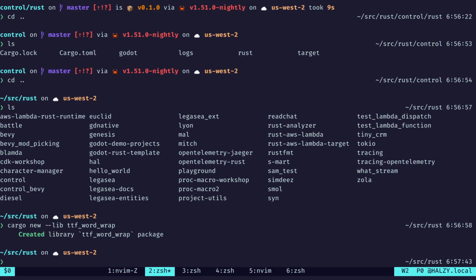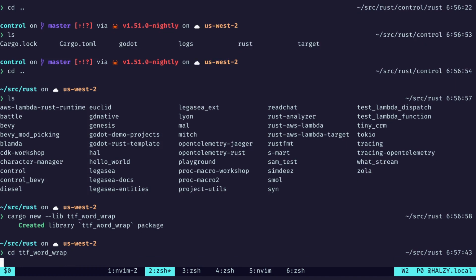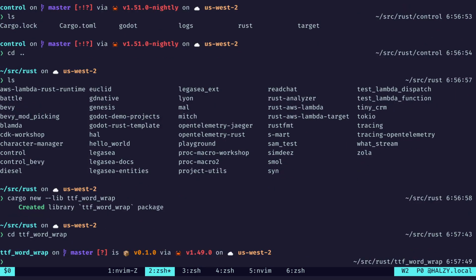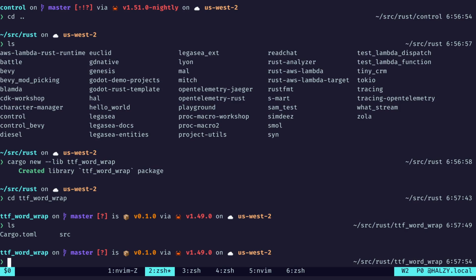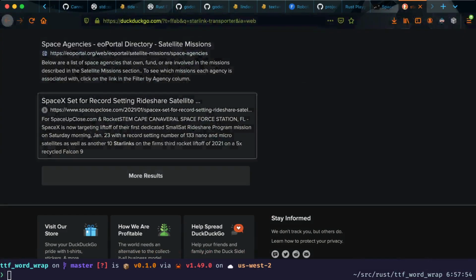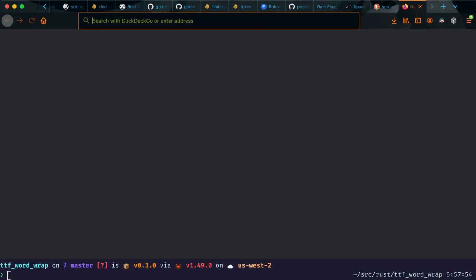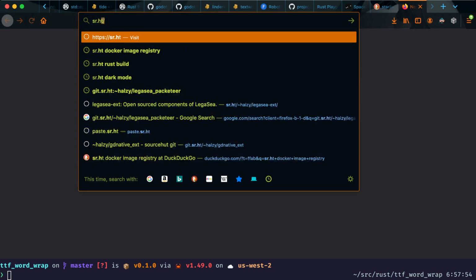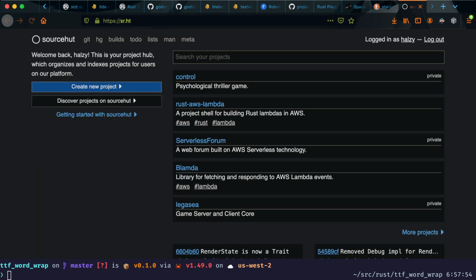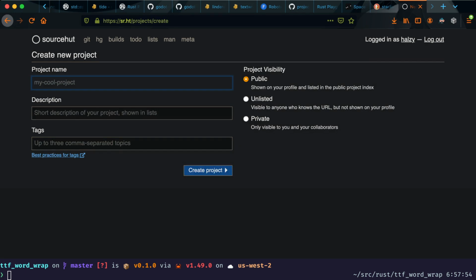All right, so there's our TTF word wrap. Let's go ahead and create the repo for it. I'm not using GitHub for this. I'm using the little guys. Source Hut is so far my favorite GitHub alternative. Create a new project, TTF word wrap. Almost. Now with underscores.